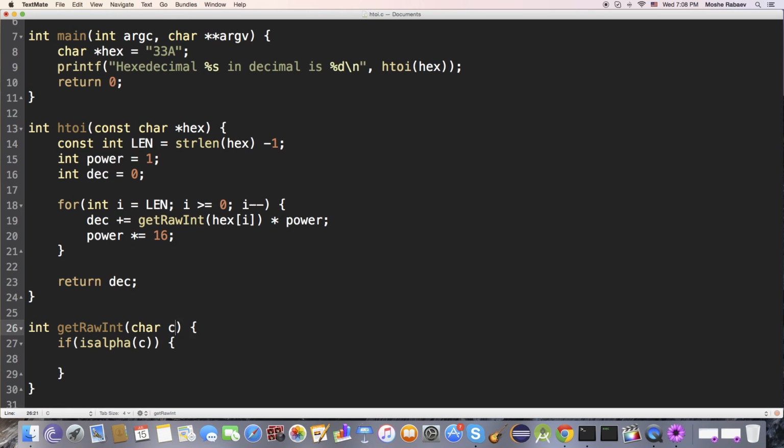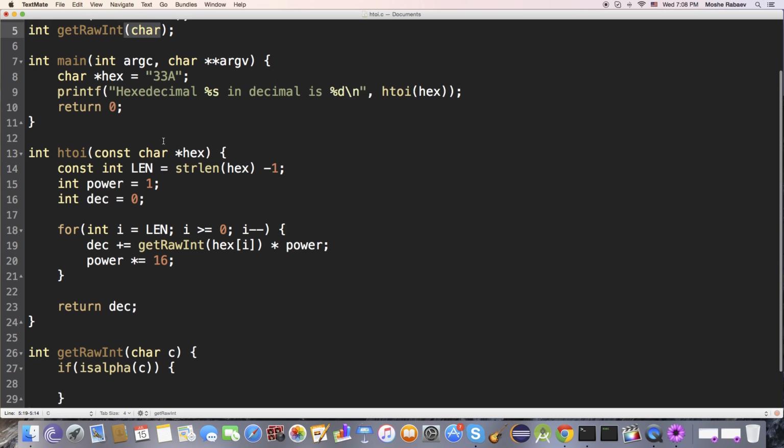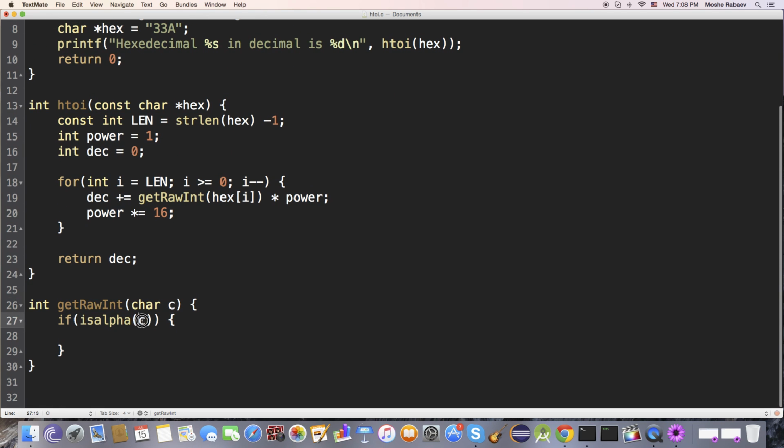Let me pass in a char here, because the function signature tells us that one of the arguments we're passing is a char. We get this char and check if it's an alphabet. If it is, we return c minus 'A' plus 10.